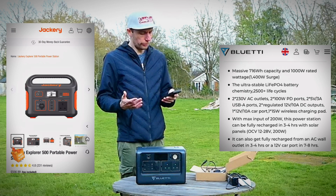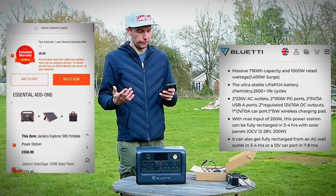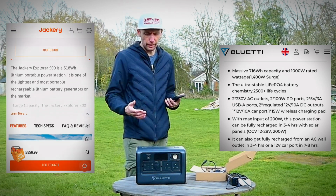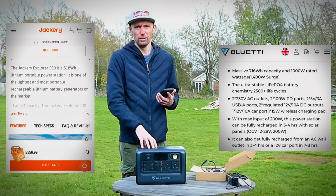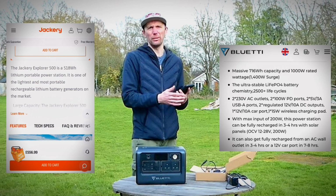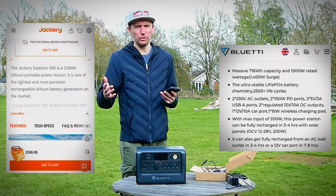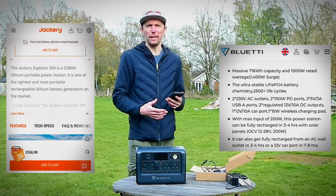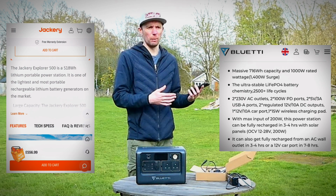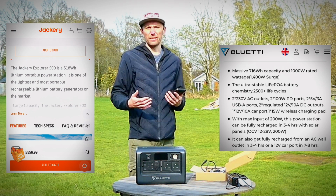But then when you go on to the Jackery Explorer 500 portable power station, for the £500, you're only getting 518 watt hours. So instead of getting maybe like the 8-9 hours that I get out of mine, you're now only getting 5 or 6 hours. Now on a 12 to 15 hour shift, that becomes a little bit problematic if you need it for a long period of time. Let's say it's very cold between 9 PM and 7 AM, you're going to need more than 6 hours use.